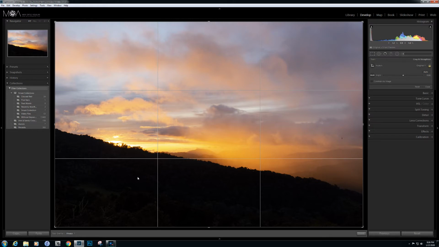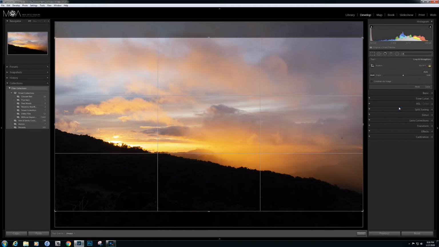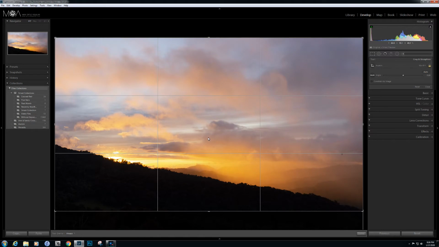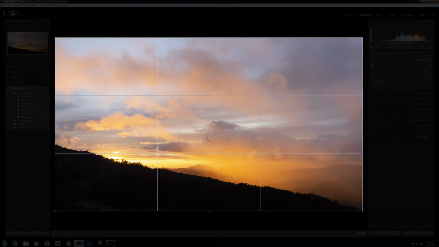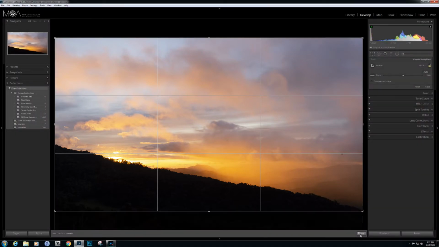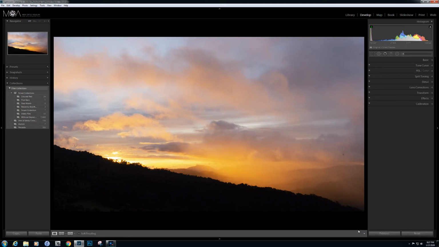For this image, in the bottom left we have this dark foreground that really doesn't add interest to the image. I want to focus on the sky. So I want to adjust the aspect to 16:9, and in that way my overall image reduces in size. Now I'm just going to drag the image to fit on the top part of my frame. In this way, I can remove most of the foreground and focus on the sky. With L, I can turn off the background so that I can see how the image looks. And this is a lot better. This is how I want the image to look.